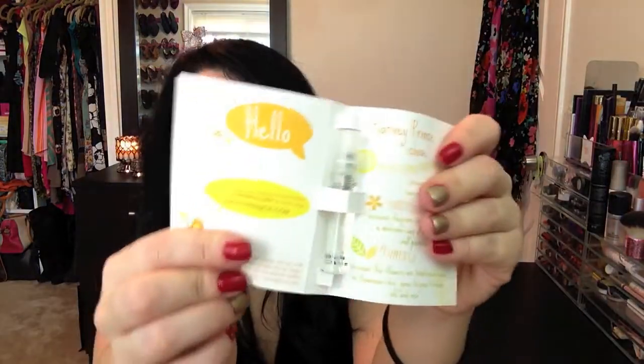In my pillow pack is a perfume — you know how I feel about getting perfume samples. It is Harvey Prince Hello, the fragrance called Hello. Best-selling scent that mingles cheerful citrus with floral notes. I'm going to smell it because I love citrusy smelling fragrances. It says Meyer lemon, mandarin, grapefruit, Cetheia — which is a flower — and Plumeria. I'll let it sit on my arm and come back to it.